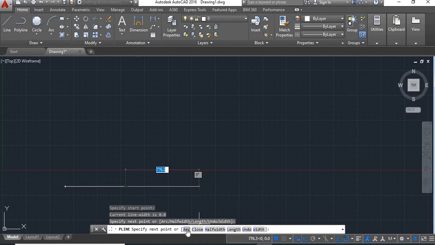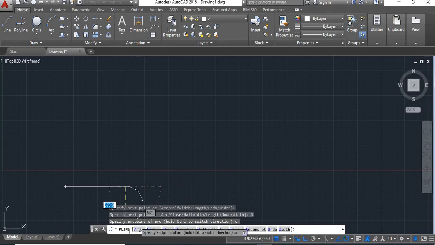We'll see how to work with the arc. In arc you'll get more options like angle, center, close, direction, half width, line, radius, second point, undo, width. Mostly in arc we use center or radius or second point.